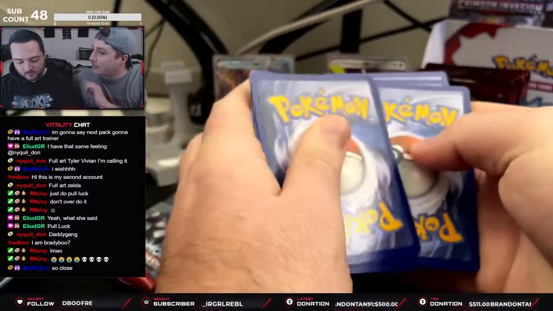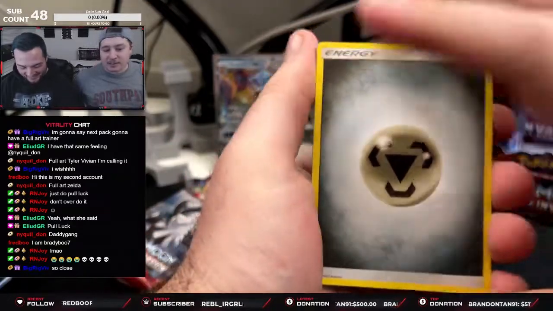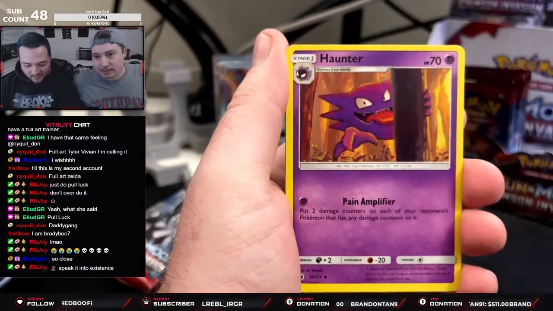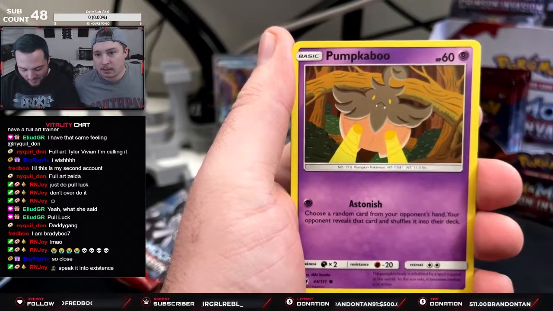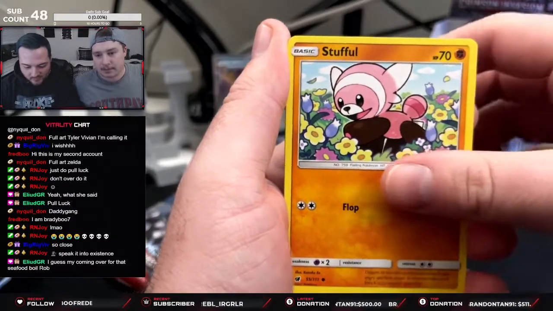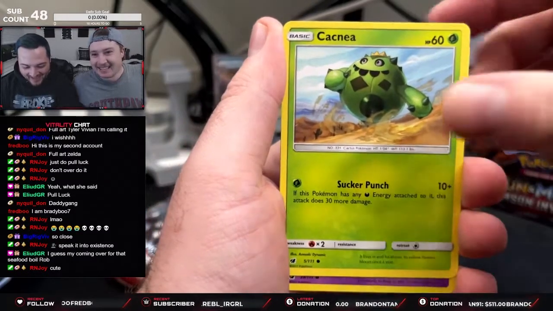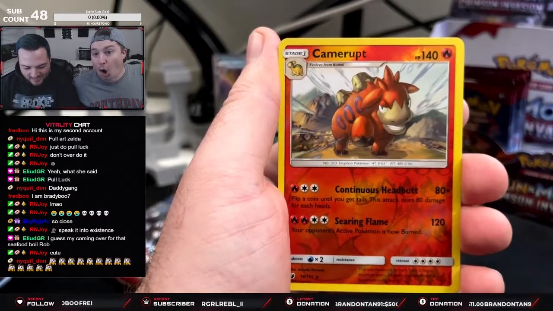Starting off with, I'm going to call it Fire Energy. Fire? Close. Fire and Steel are almost the exact same typing, I promise you. Sea of Nothingness. It's scary. Haunter. Licking a tree. Counter Catcher. Pumpkaboo. He's got lasers out of his eyes. Stufful. He's stuffing. Alolan Geodude. Dude, he looks like a full on creep dog. Cacnea. Kind of looks like you when you're happy. Mismagius. Reverse holo.